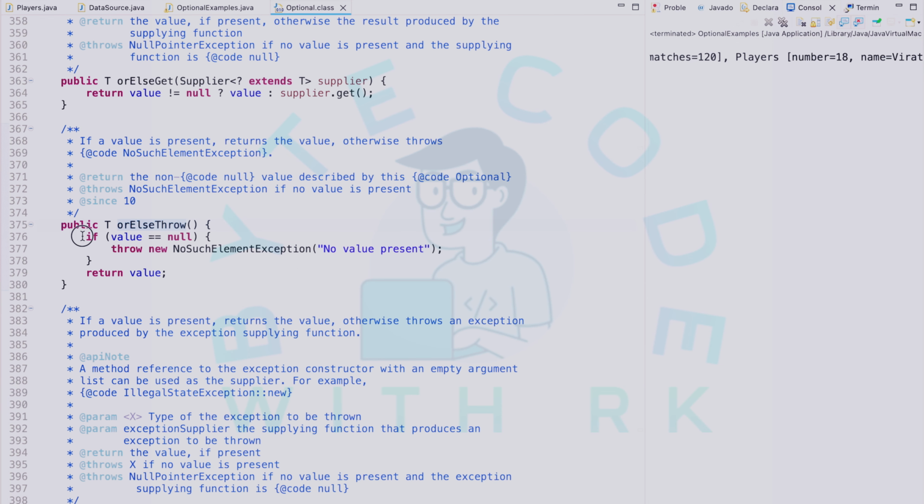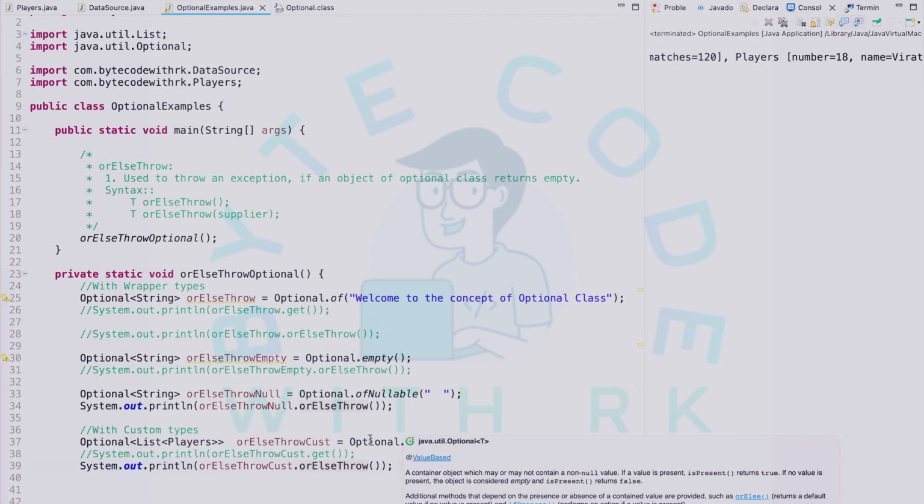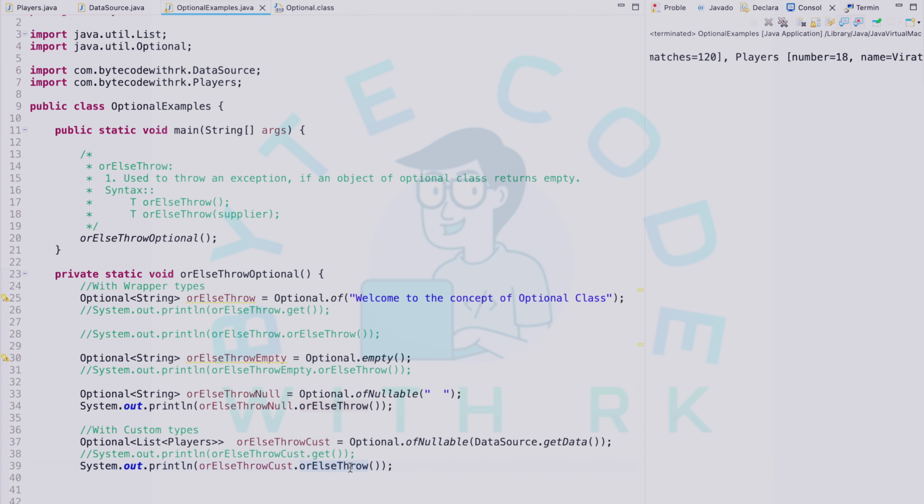Since it has some value, it was not throwing any error. It was directly returning that value, because the object is not null and not empty. So that is fine.